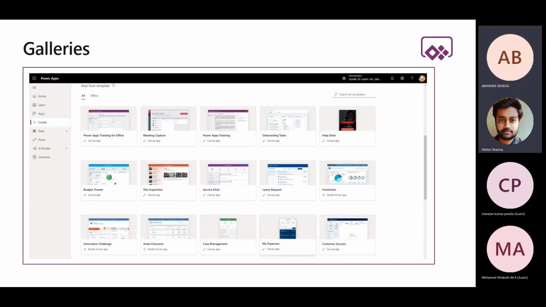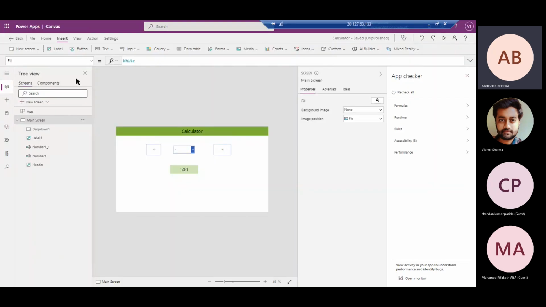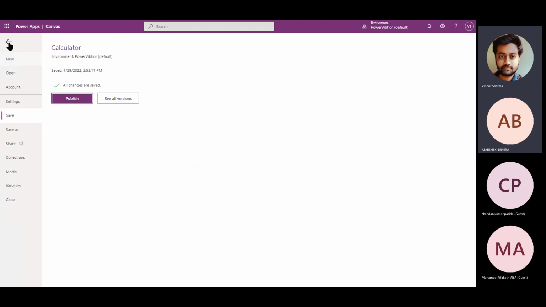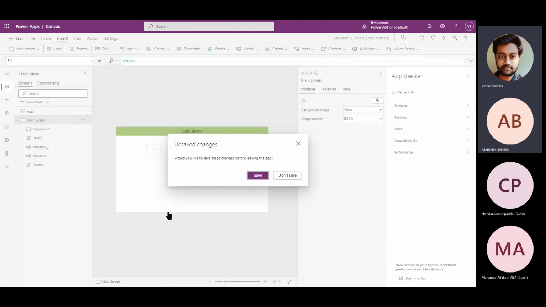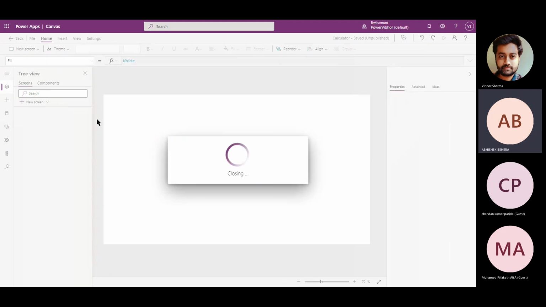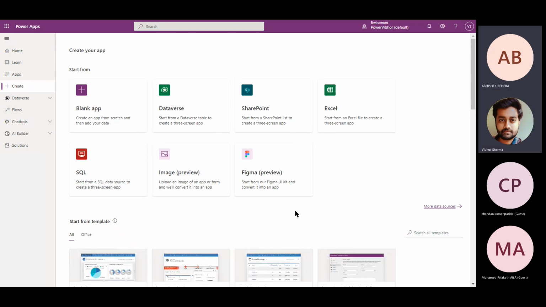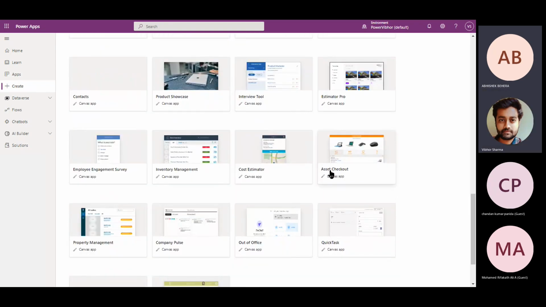We are just using the templates, but how are they created? How are these templates created? Originally, these templates are created by Microsoft, right? But if your question is how you can create an app using a template, I think that's it. Is that your question, right? No, sir. I'm just asking about the templates. In this way the templates are created. How can we create the calculator template? That's right. These are certified applications by Microsoft. Somebody would have created them, certified them, and then they are appearing right over here.